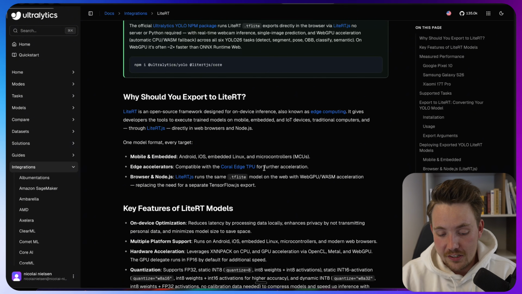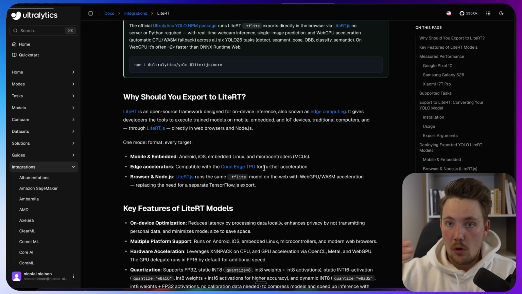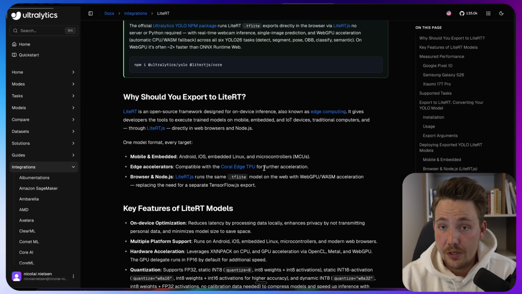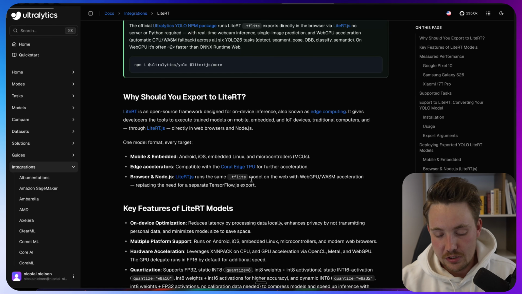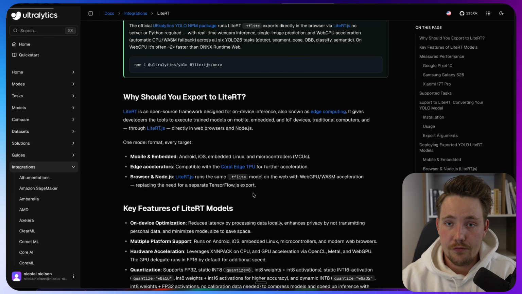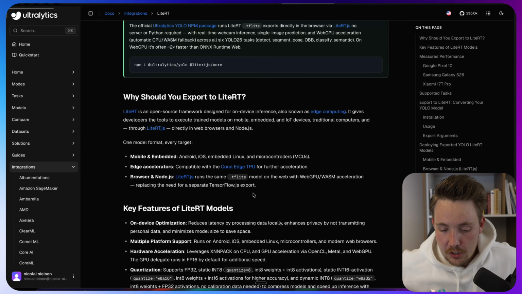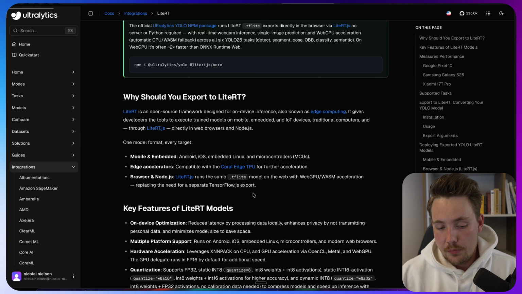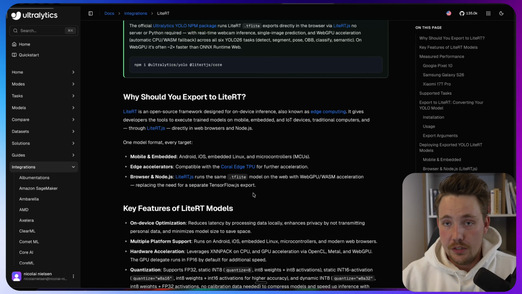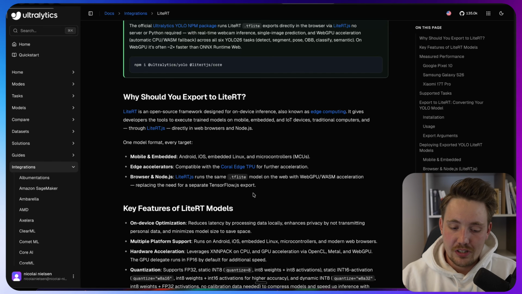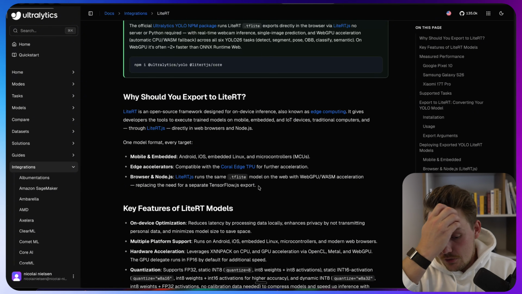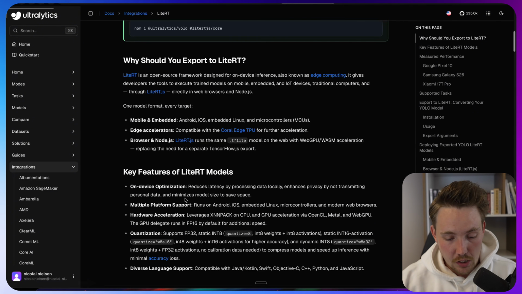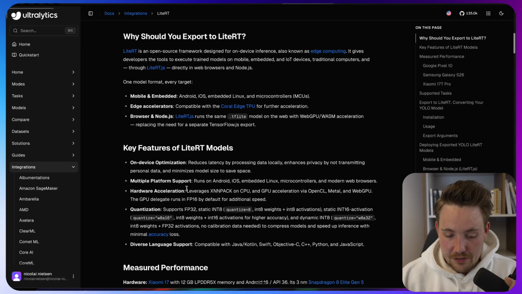either with smaller storage requirements, meaning the memory required for loading the model, or just running as fast as possible. Usually we have floating point 32 bits for every single weight in our model. That could be around 50 megabytes for some of the YOLO models, but if you then use floating point 16, you almost get it down to 25 megabytes. So this is very, very important, and you can see on-device optimizations and multi-platform support.